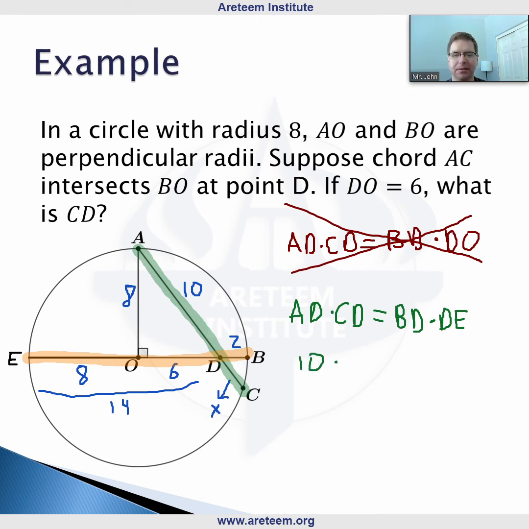10 times CD, which is our variable x is BD, 2 times DE, which is 14. So 10x equals 28. x is 28 over 10. And just so we have a number in this case that kind of is a little bit easier to work with. Normally, we might like fractions. But let's say here x is 2.8 in this scenario. So now we have solved for our mystery distance. That is our CD in this example. So this is a good example using power of a point and avoiding a common problem or kind of mistake people make by trying to apply it to something that's not actually a chord.